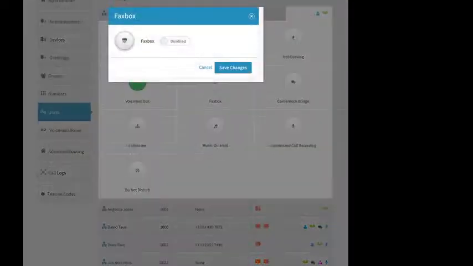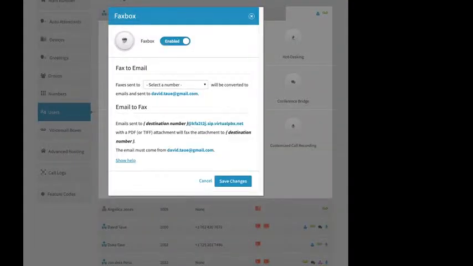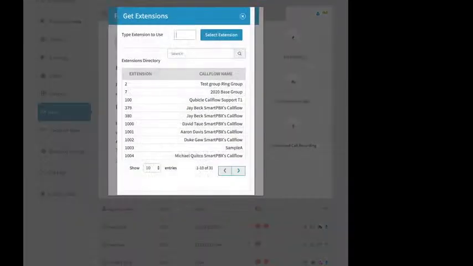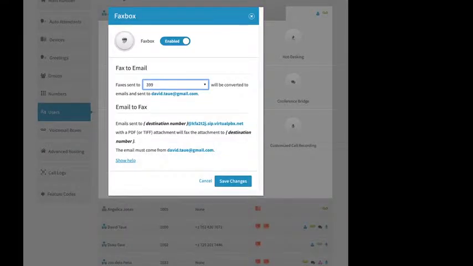Fax box, your users can have their own individual fax box if you want them to. You would just click on Enable, and then you can select a spare number or buy a new number or assign a new extension. Now, in general, I recommend making use of a phone number. It's generally easier all around for everyone involved. If you choose to assign a new extension, right, you need to find an extension that's not being used. So like 399 looks like is available. And then you click on Select Extension. And then you would click on Save Changes.